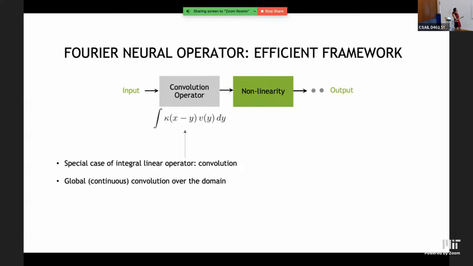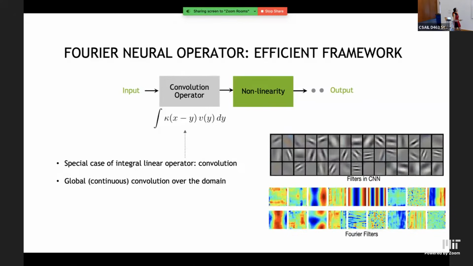So we'll make a further special case. Instead of taking all general kernels, we'll say, let's make them translation invariant, because convolution is. You're making it a more special case, but it turns out you can still keep all the nice properties. And it becomes easier to compute this. Because once you make this a convolution, so you want to learn a kernel that does a convolution operator, then we can solve it through the Fourier domain.